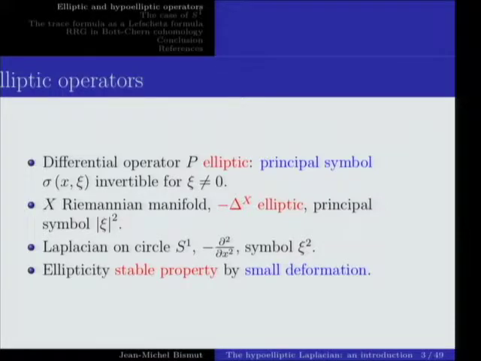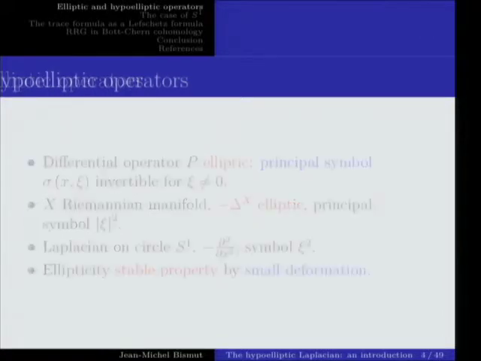The fundamental thing about ellipticity is that it's stable. If you start from an elliptic operator and you deform it a little bit, it's elliptic. Now, what I will promote here is exactly the opposite idea: that ellipticity is an extremely unstable concept, and that actually ellipticity sits just at the border, at the verge of hypoellipticity. So with this deformation, you immediately move to the hypoelliptic world. The price for this idea is that in effect you will have to change space.